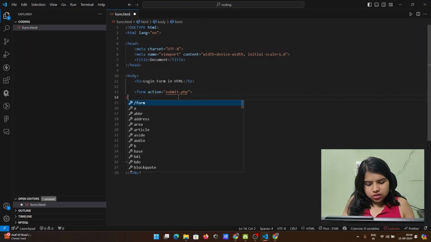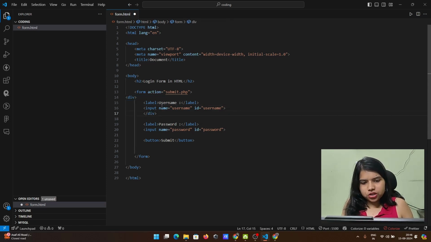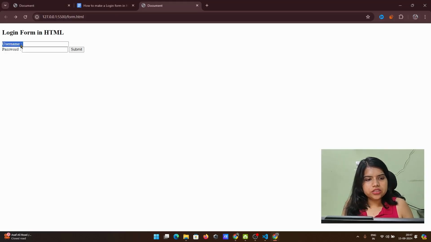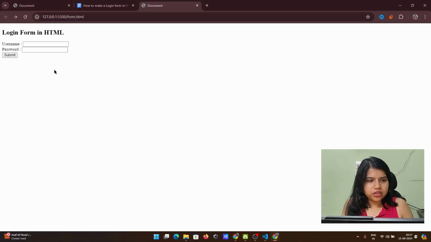But in case we put this in a div, we will wrap only the label and the username. So what it did is that now what is covered in the div, this label and this username, actually took the whole width till here, and then the other part is pushed to the next line. Similarly, we will do it for the password also, and then it will shift the submit to the next line. Yeah, so here it is. So now all this is in the next line.